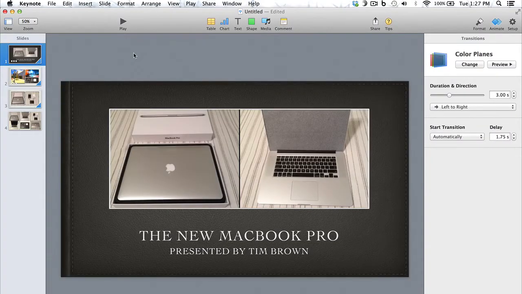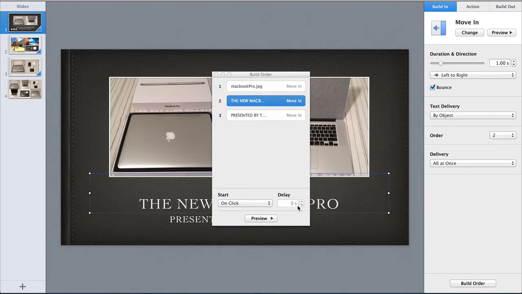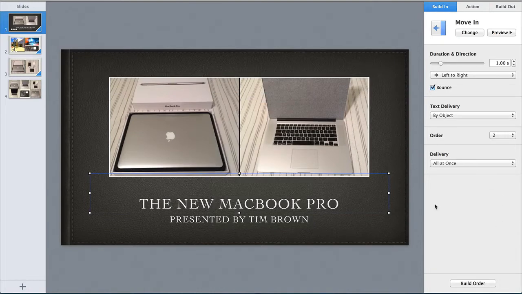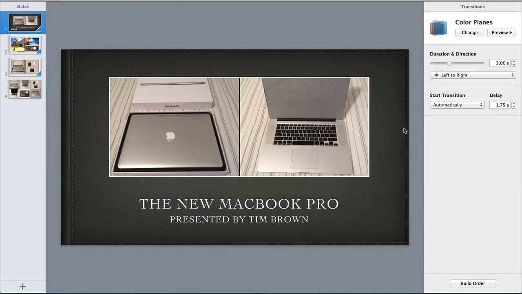Now I set each one up to come in on click. You can control how you want that to happen by selecting Build Order. So rather than have start on click, I'm going to put After Transition. So it'll come in automatically. With this first text option, I wanted it to come in with Build 1 or after Build 1. I'm going to actually have it come in at the same time with Build 1. So they're all going to happen all at once. I'm going to select the next text box and give it the same option with Build 1. That means that each element will come into the slide at the same time. So let's go ahead and play it back.